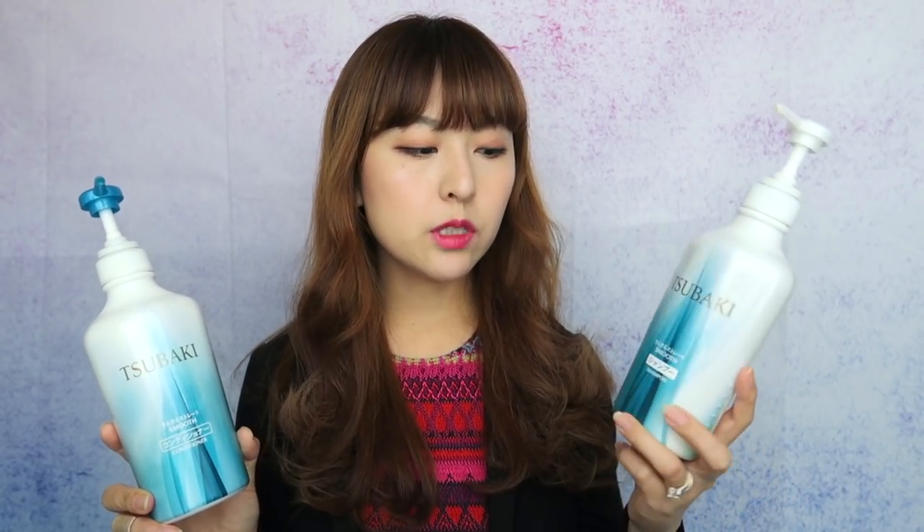Usually I don't care much for the regular conditioner because I use a hair mask quite often, but in this line I actually do like both. I'm almost out of the shampoo and I have quite a bit of the conditioner. I usually use shampoo much faster since I share it with my husband and he only uses the shampoo. Mine says smooth — they have a few different types in the line and you can choose whatever suits your hair the best. I chose this one because my hair is straight and fine, but also I have kind of dry ends. I can't quite decide if I like this one more or the original red bottle more, but that one was actually my all-time favorite shampoo, so that means I like this one quite a lot too.